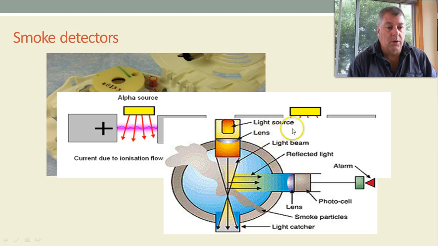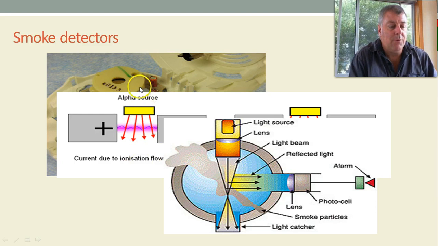Now the way to tell what sort of fire detector or smoke detector you have is the radioactive ones always have to have a label on them telling you that they've got a radioactive source in them, and they won't last too long. Americium decays fairly quickly, so if your smoke detector is older than 5 years or so, it's about time to get a new one, really, because it would have decayed to such an extent that it may not be functioning as well as it could be.